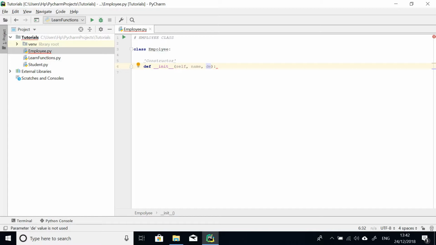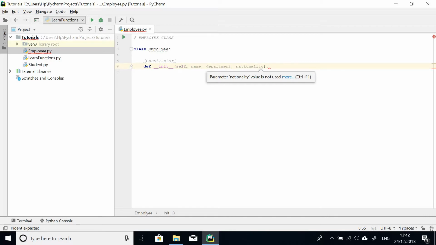Is he going to be in the accounting department, the purchasing department, or the IT department and stuff like that? Let's also add his address, nationality. Let's leave it at these 3 items just to keep it simple.